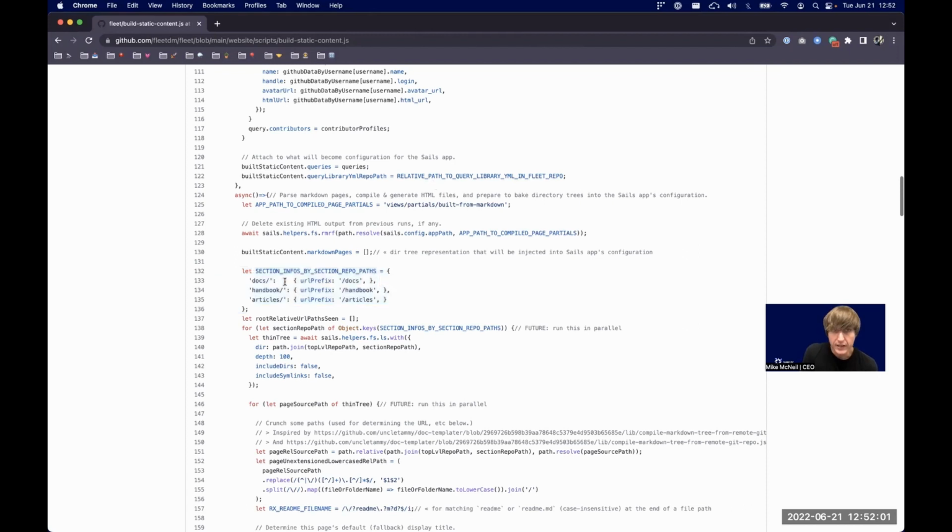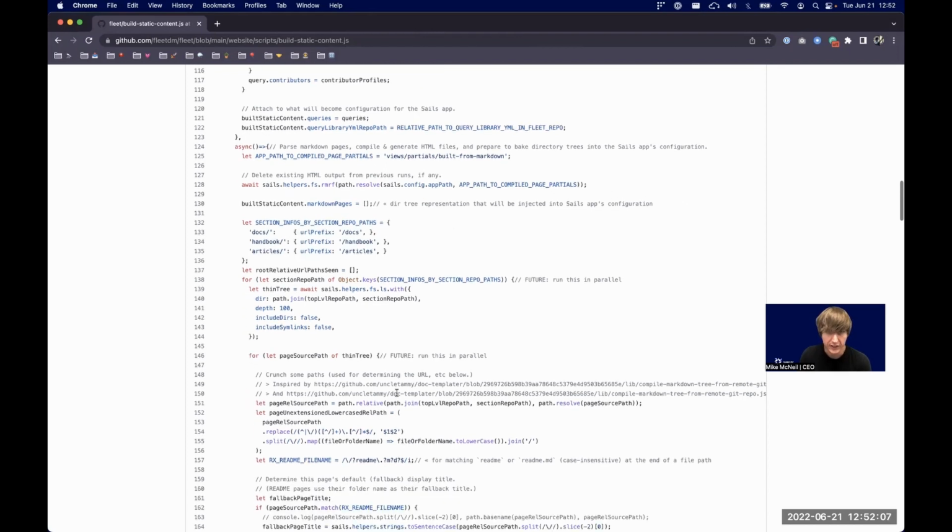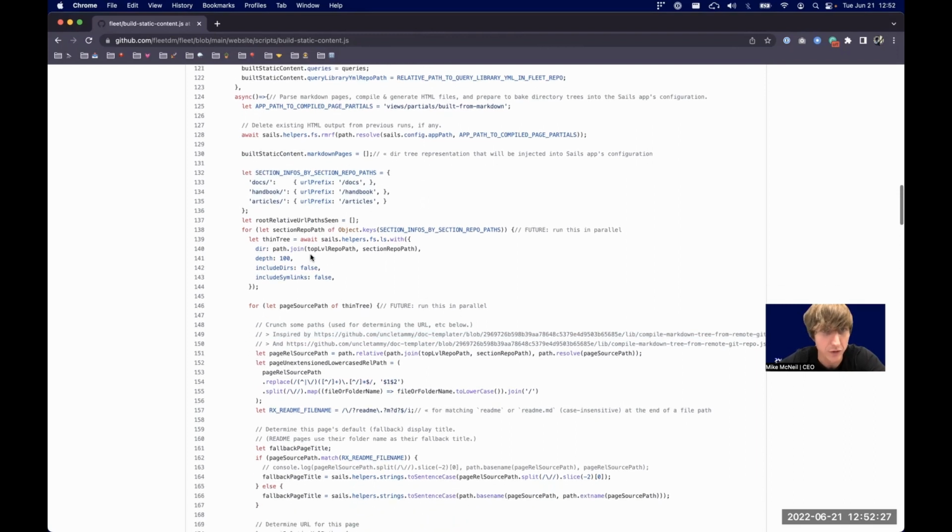But you can actually customize this code and have it pull from other repos as well. And you can see there's some links here that link back to how this works in the Sails.js docs. And you can see the history of exactly how this evolved. And there's lots of useful stops along the way if you do have a multiple repo layout where you might want to borrow it. Also, the code is pretty simple, so if you just need to edit it yourself, you can see it's just some for loops here, basically.